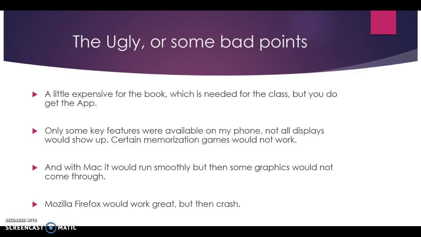Only some features were available on my phone, like I discussed, such as showing a chart. Not all things would display properly. I couldn't play any of the games at all on the phone. With Mac, it did run smoothly, but some graphics would not show through. An error message would pop up, and I'd have to close out and start all over again. Mozilla Firefox would work great, but then crash randomly every now and then, so that was a little frustrating.